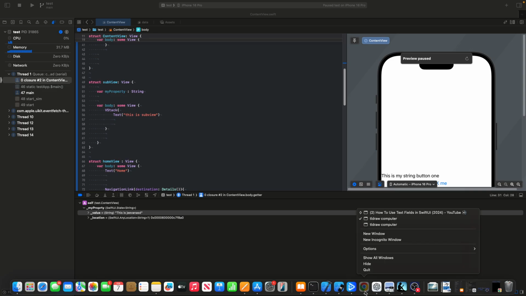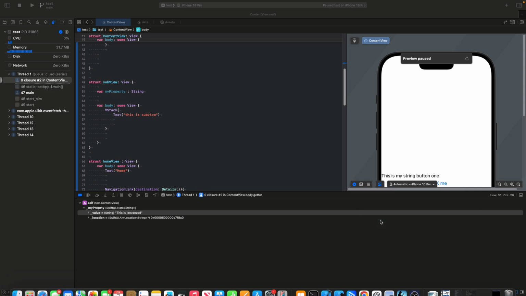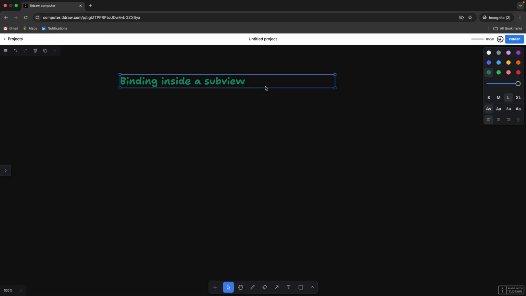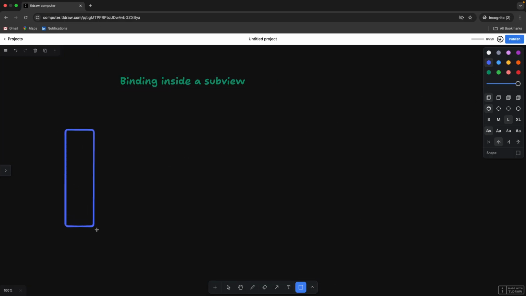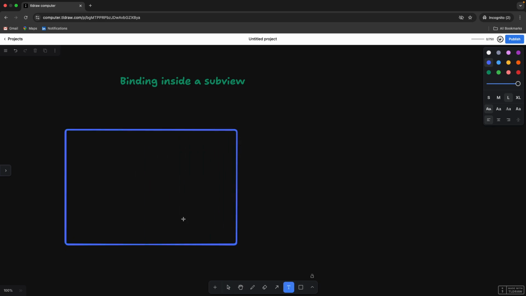Come here. Go to tail draw. Binding it is some view. So this is a view, and then I have a property called my property, and then I go text and say this is main view.